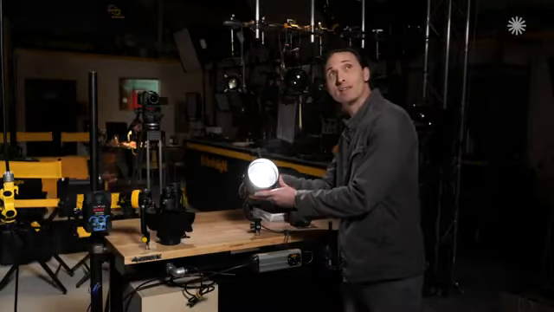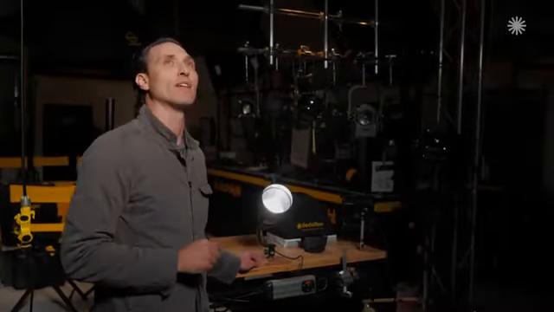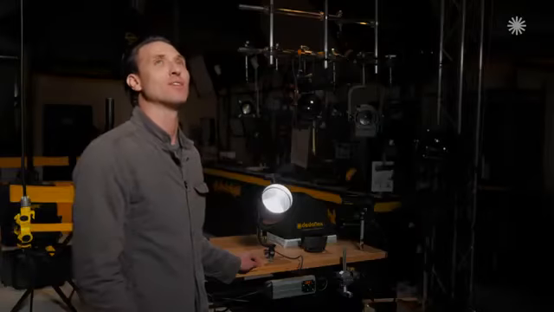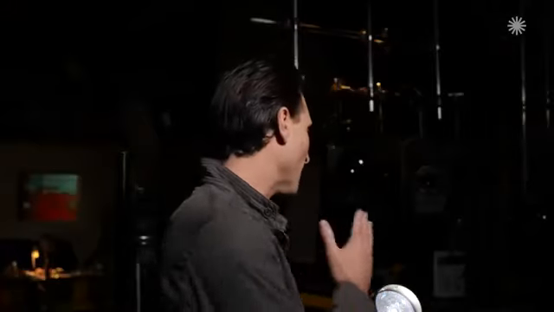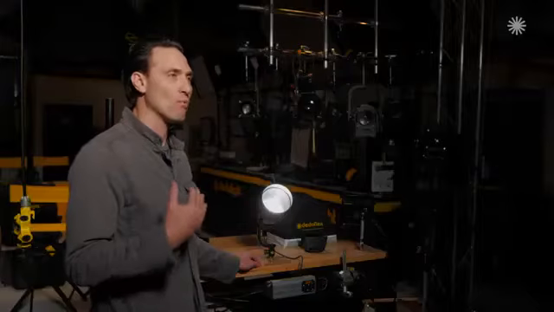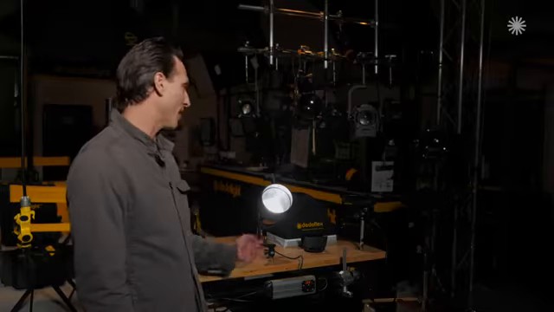What we are doing with the parallel beam intensifier is utilizing it as a system by which to use light stream reflectors. I am now taking this hot parallel beam with the parallel beam intensifier and I am completely redefining what this light is by reflecting it off of a light stream number 3 reflector, which spreads a hot parallel source to 50 degrees, but it reinvents the light. The light falls in a different way. It has a completely new look. I have elongated the distance from the light to its source, so I have changed the way that the shadows fall. I have gotten more realistic light, but I am still only using a 90 watt focusing light and I have already got 400% more output because this parallel beam intensifier is just magically warping that light into a hot new parallel source.